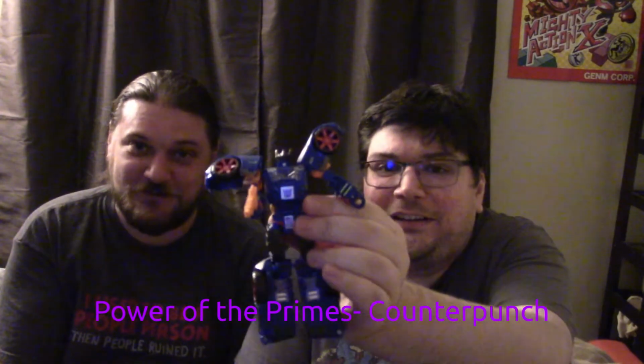So you gotta flip this down, flip this up. Give me that gum back. There you go. Actually, I gotta change his hands out too. Yeah, change the color of the hands. This is Counterpunch, his Decepticon form. Hence the name. This is one of the coolest concepts, and that's why I got this figure in the first place, because they actually made a modern figure of Punch Counterpunch.